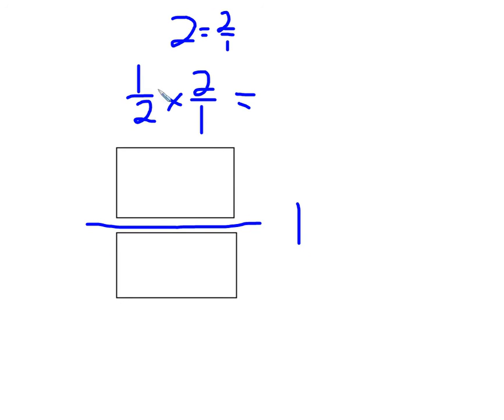Let's see if our algorithm works. 1 times 2 is 2. 2 times 1 is 2. Now, I don't always get it in its simplest form. So what 2 halves means is I have one piece that's cut into 2, and I have both halves. I have this half, and I have this half. And that's really just the same as 1 whole. Okay, so let's move on. And that should be review for us.